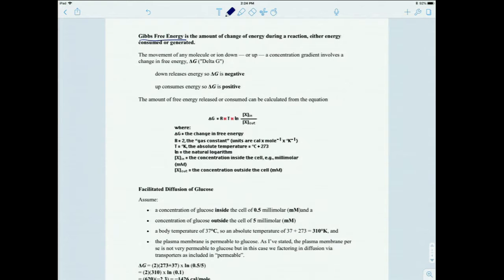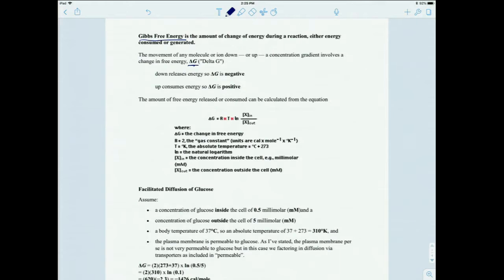Some reactions, as you know, will release energy. Other reactions, as you know, require the input of energy for the reaction to happen. Well, regardless of how much energy it takes for the reaction to happen or the amount of energy that is released if the reaction happens, you can quantify that release or uptake of energy. And we call that Gibbs free energy, and so we symbolize it as delta G.